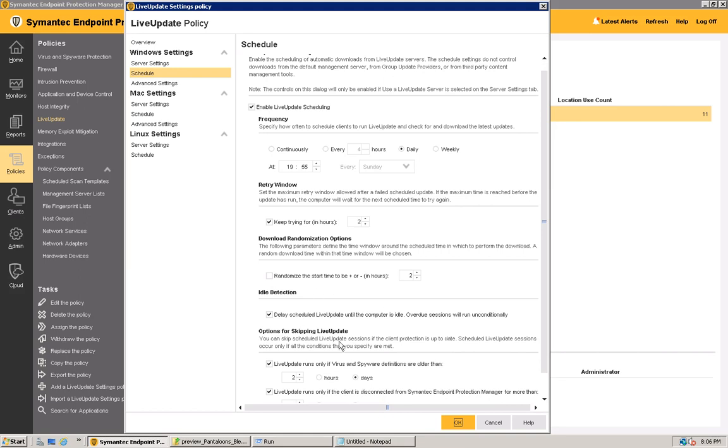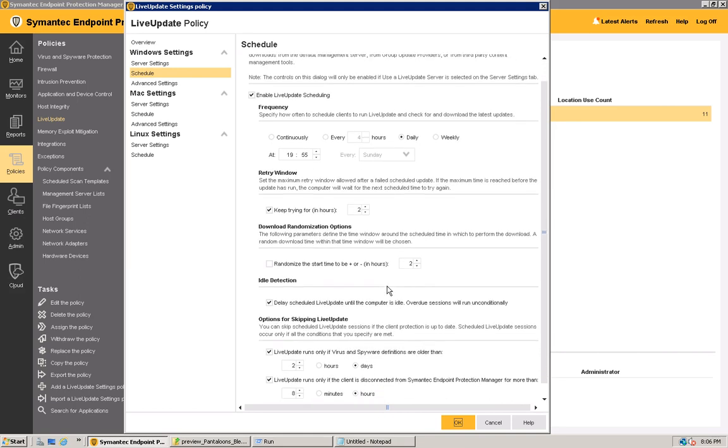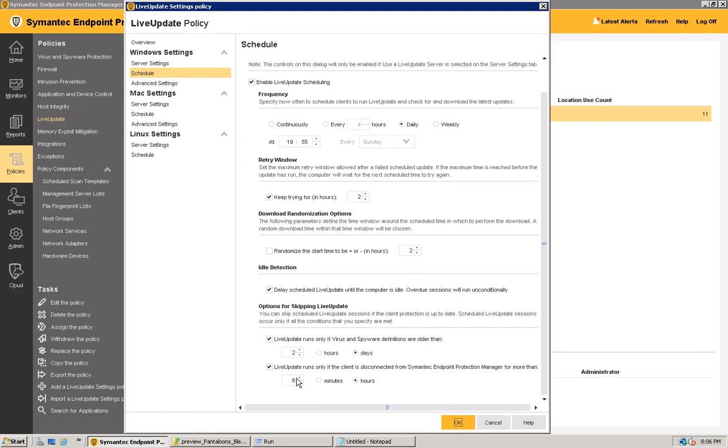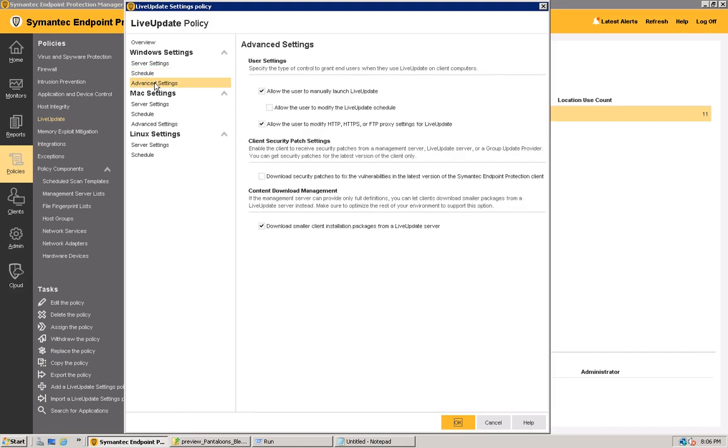These are just additional things; if you want, you can select them, or if you don't want to, you can skip. Options for skipping live updates, you can select these options if required. Live update runs only if virus and spyware definitions are older. So if the existing definitions are old, then only your live update should run. Like that we can define from here. Next thing, guys, advanced setting.